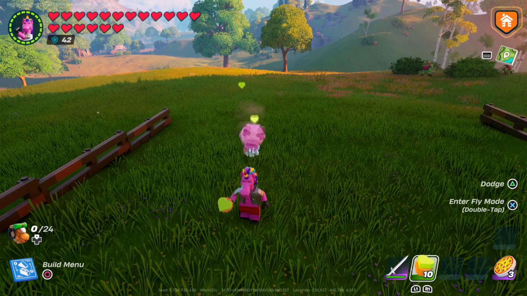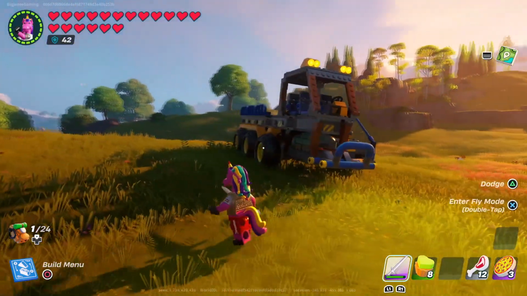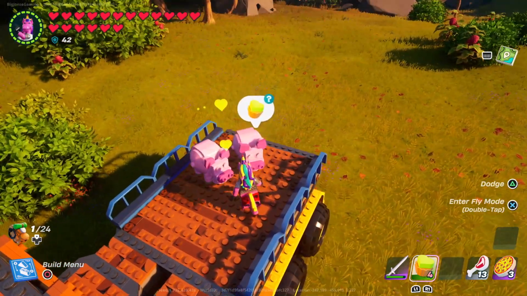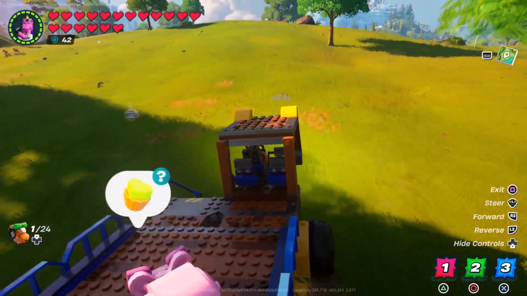Getting your wildlife back to your village quickly and safely can be pretty tough, but luckily the Lego Fortnite devs have already given us some tips for this. One of the best ways to transport wildlife back to your village is using a vehicle, and you can literally do that by luring the animal onto the back of it using some food. Animal treats are absolutely perfect for this, and it's definitely one of the best and easiest ways to get your animals all the way back across your survival world.